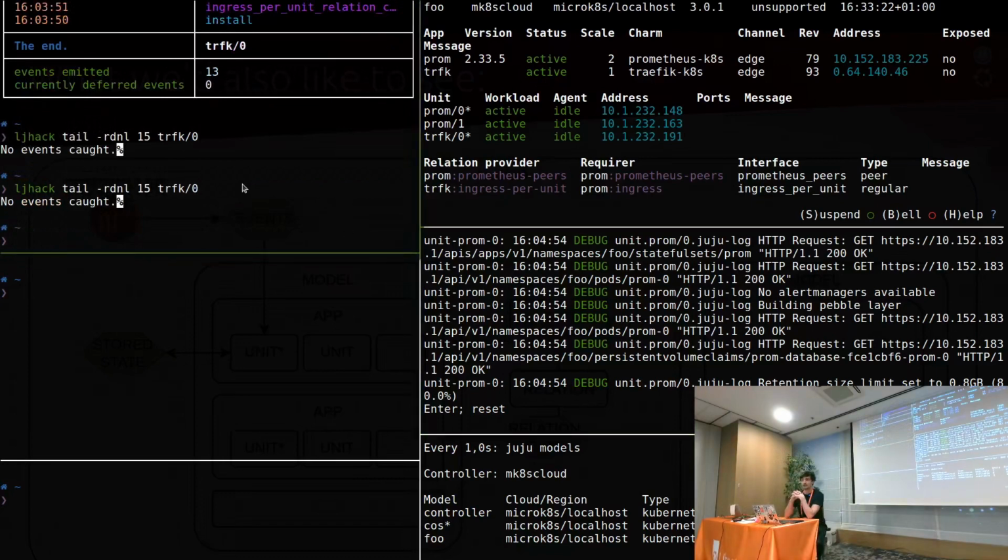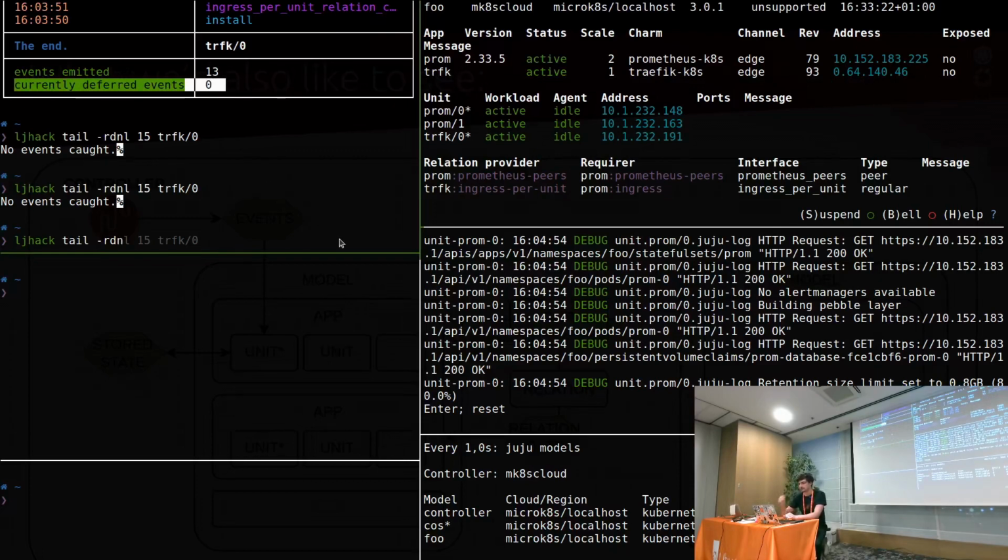R stands for replay. It's telling jhack tail to not just start listening now, but to actually dig up the whole history to find out what events have been fired on the unit since the beginning of time. The D stands for deferrals. So if an event gets deferred, you're going to see a little symbol. If an event gets undeferred, so re-emitted, you're going to see another symbol. It's useful for tracking which events are deferred and which not. There's even a little counter that shows you how many events are currently deferred.